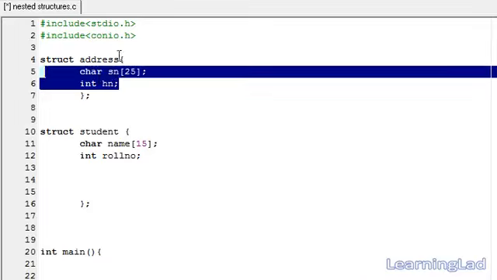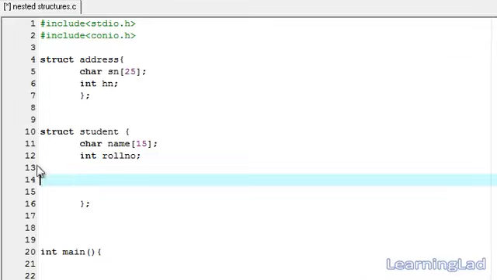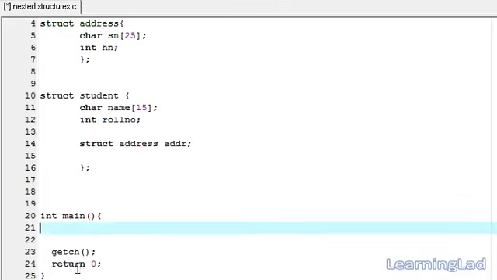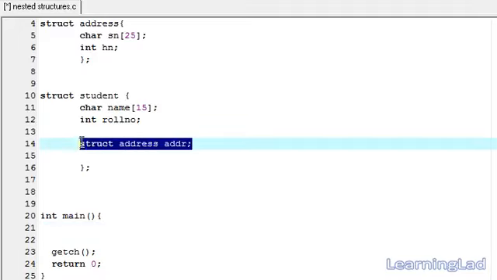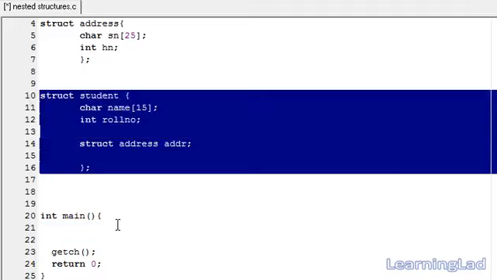So now this address can be used in this structure student. To use it, we have to write struct, then the structure name, address, then the variable name, let's call it addr. So it's similar to creating a variable of a structure, just creating the structure variable inside another structure.